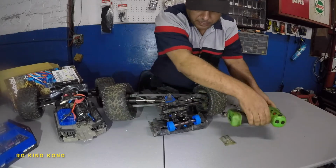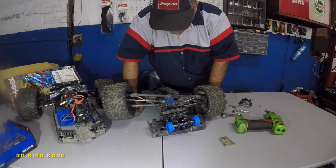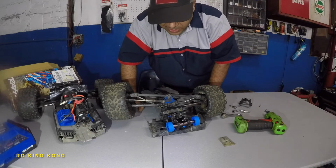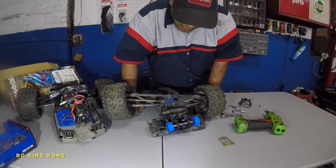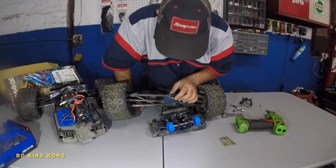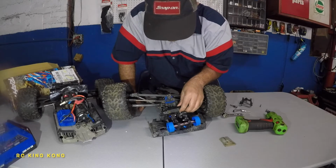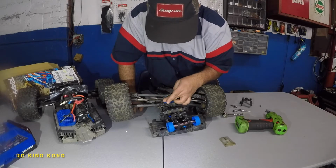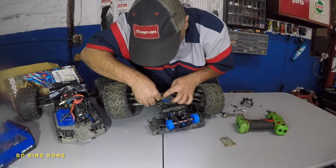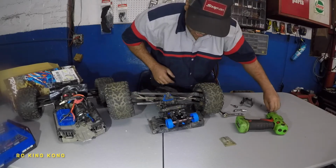Bam. So those pins are locked up. It's not going anywhere. What we need to do next is we need to do a whole bunch of stuff next. We need to figure out what went here, or am I missing something? I know I'm missing something. Okay, no, I'm not missing something. This goes in between here, and then I need to go get 2 bolts that belong there.